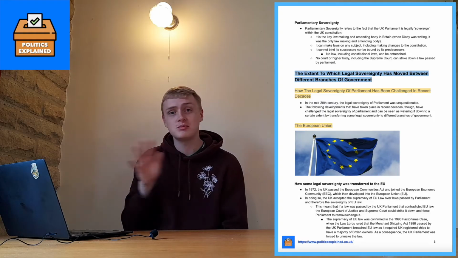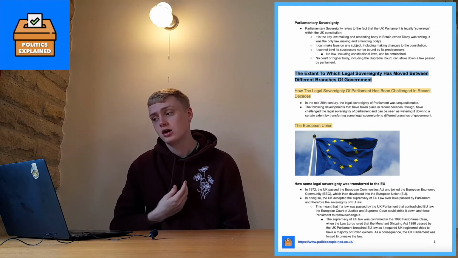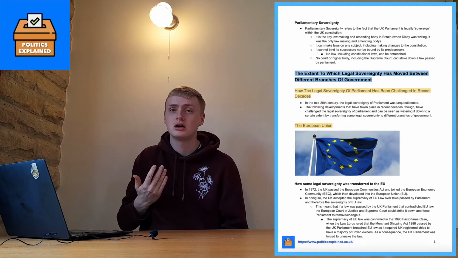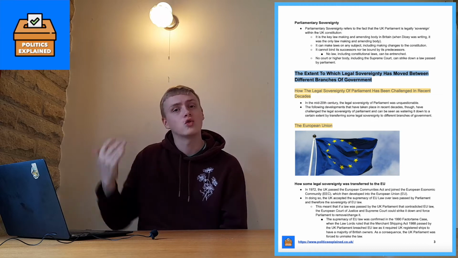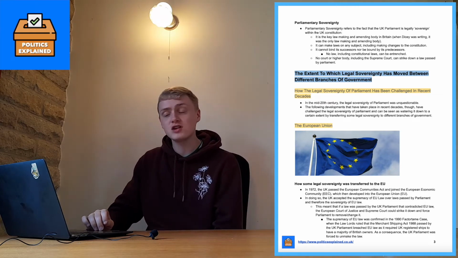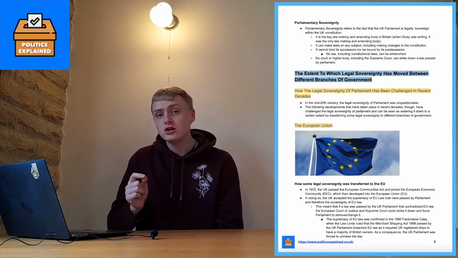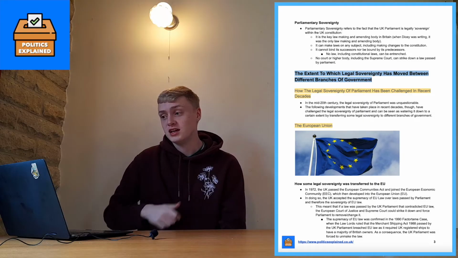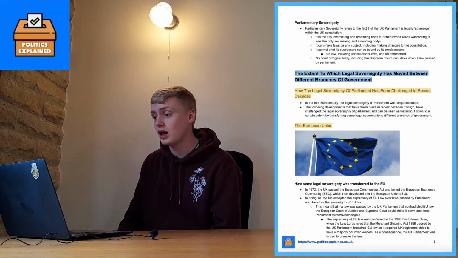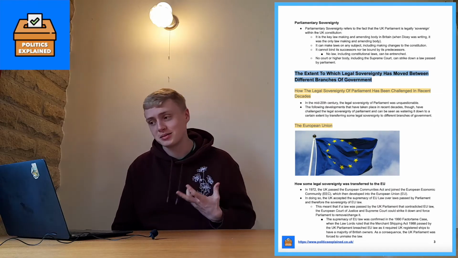Popular sovereignty, the political sovereignty that stands above it, hasn't been removed at all, hasn't been questioned, but the legal sovereignty of Parliament can be argued to be weakened or watered down a bit. The first of these is in relation to the EU. When the UK was a member of the EU, it can be argued to have transferred some legal sovereignty to the EU. In 1972, the UK passed the European Communities Act, which meant it joined the European Economic Community, which then developed into the EU.